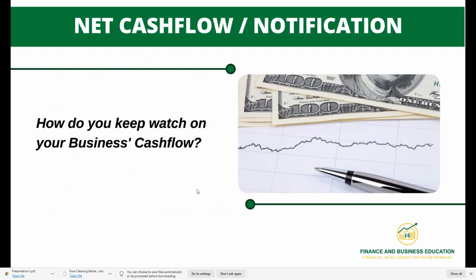Your net cash flow is really, really important because you've got to keep a watch on it. Your net cash flow is all of the incoming cash flow minus the outgoing cash flow, and you actually want to have some triggers. If you're using spreadsheets, you can put some conditional formulas to flag up. If you have a more complicated system, you can have an email system that triggers you if the cash goes below a certain level. These are things that you really want to plan for.